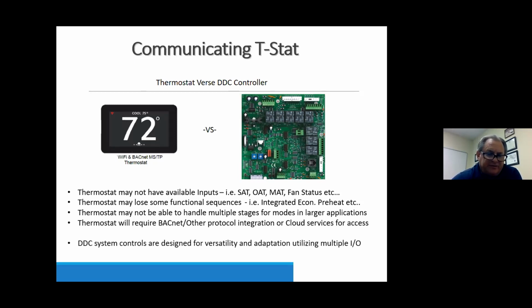Okay. For a DDC system, of course, the controls are versatile, right? There's a lot of adaptation to multiple applications, and multiple I/O allows that, right? So that we can have a panel controller that might do 90 points of control. So you've got lots more opportunity for specific applications and multiple applications coming out of one panel, right? The other big thing, again, is DDC systems usually, whether it's Trane or Carrier or York or Johnson or whoever it might be, they're going to have a product that talks directly to their front end. So the integration side of it is somebody else's stuff that might come into play. But if it's a DDC system sitting on a network connected to that DDC system manufacturer's front end, even if it's Tridium, which is a company that makes front ends for multiple vendors, there's very little integration. Those drivers and everything are already built in to the system, where in the DDC thermostat world, it's all integration.